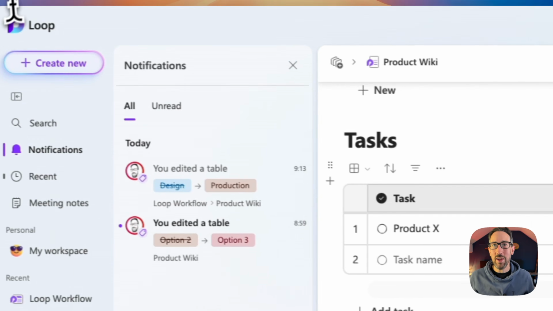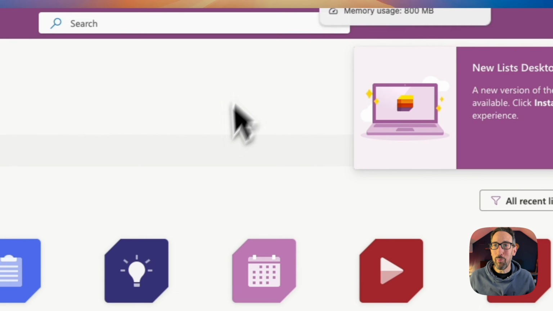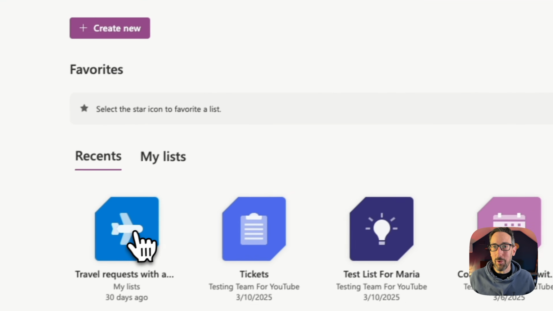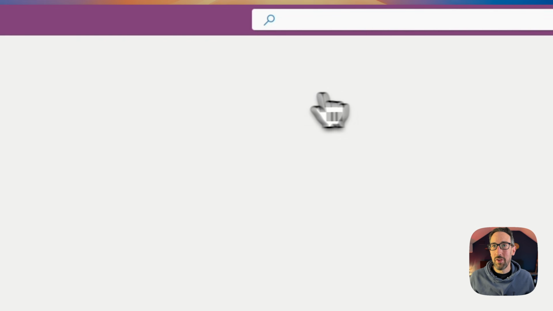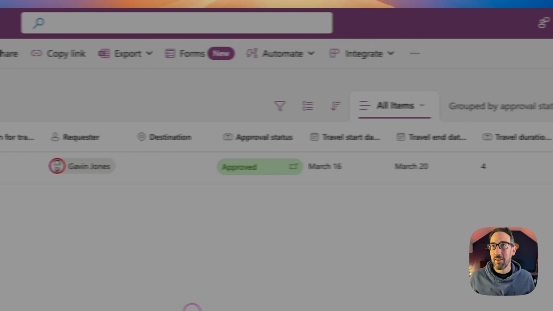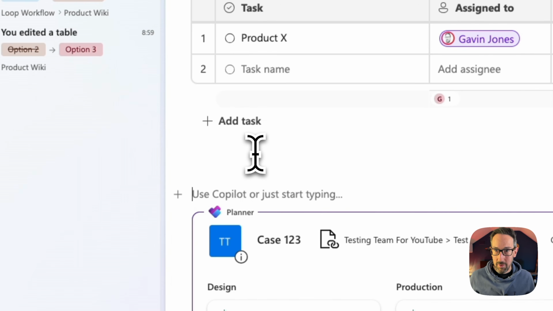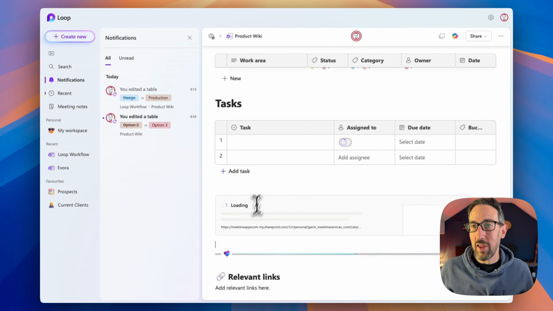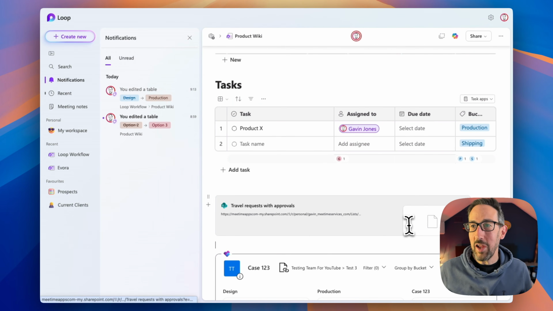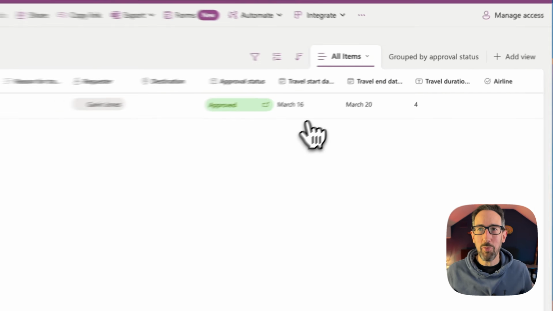You'd have to create a Microsoft List in Microsoft Lists, and then if you wanted to reference it in your Loop here, so let's do this travel requests one, the only thing we can do is copy the link and paste it in our Loop page, but we just get the same as a SharePoint page. It doesn't even really give us a preview. And if we click it, we jump out into the list, which might be enough for you.